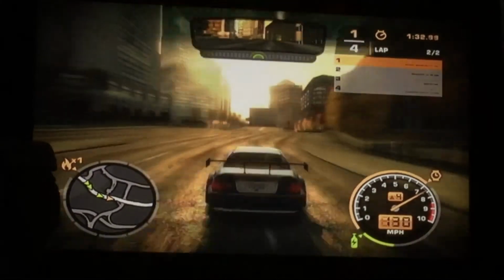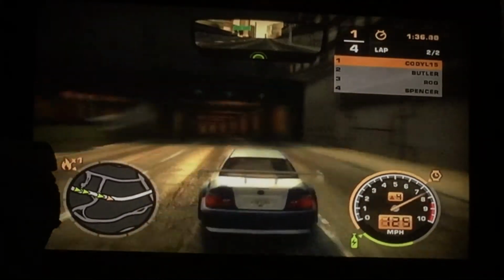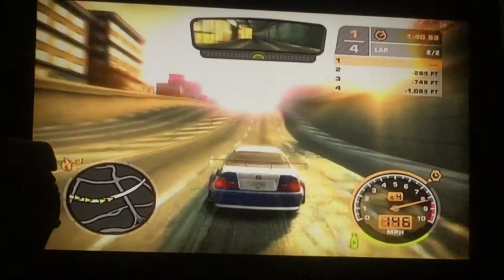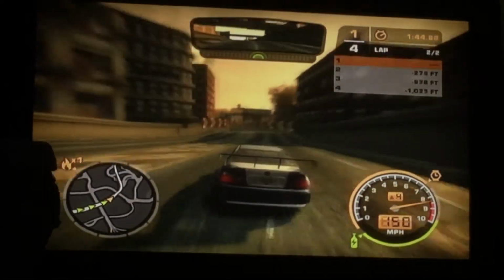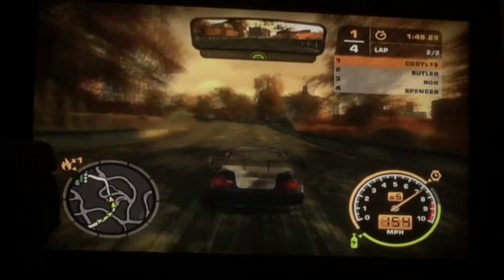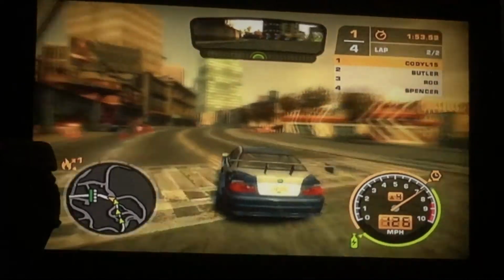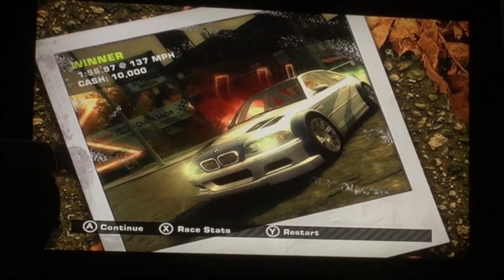Just in case if you wanted anything. Now what you see on the bottom left is your map. It will show you where you are and where your opponents are. So make sure to keep an eye on that. And then the top right is your leaderboard. You can see the position you're in, the number of laps, the percentage, and you can see the time, and the different positions of the racers you race against. So yeah.